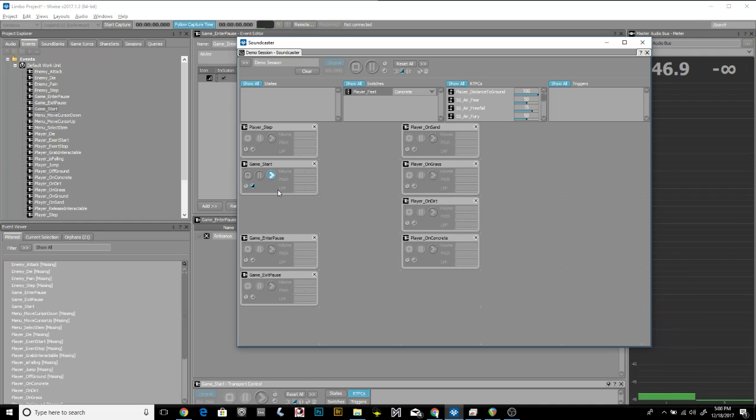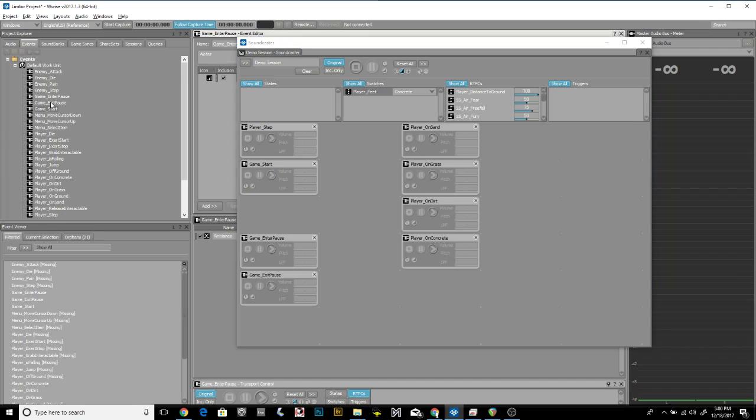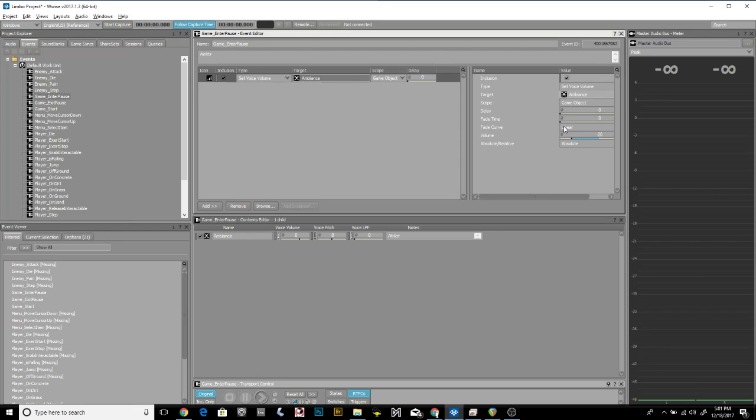And you'll notice here that the game start event still has a voice playing. Now if we exit, it comes back. That's perfect. That's exactly as the design says. However, what I'm worried about is that it's still a little bit jarring. So let's go to our enter pause. Let's close down Soundcaster, go into enter pause, and let's do a fade on here. So let's give it a 2-second fade. And on exit pause, we'll give it a 2-second fade.